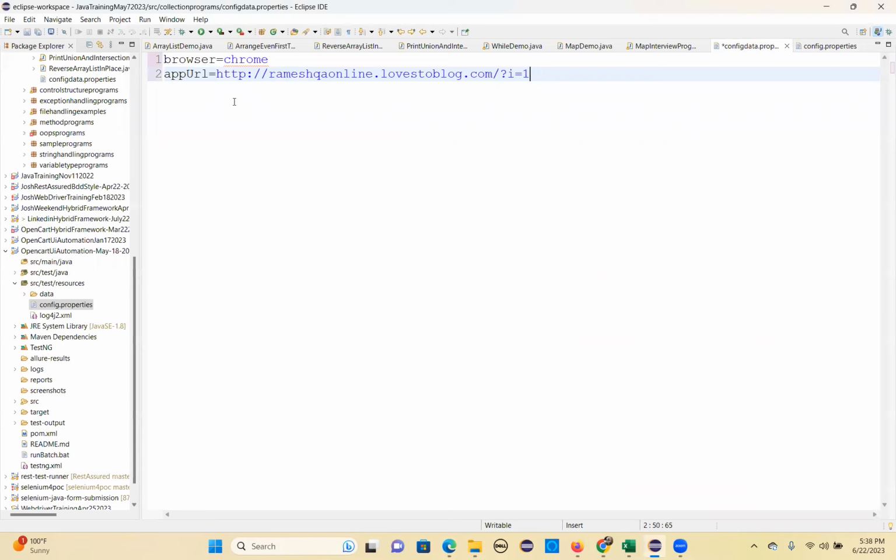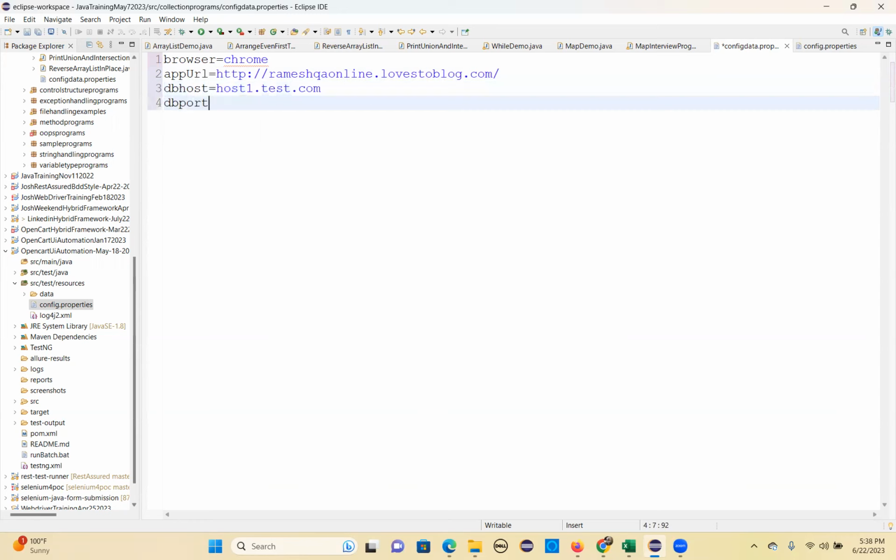That's enough. You can store any data. Maybe I'll store some random DB data. DB host equal to host1.test.com.